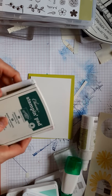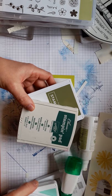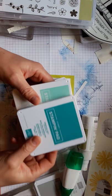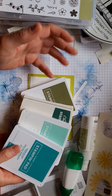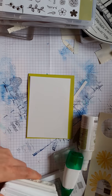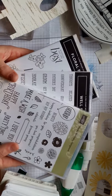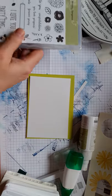So I've picked some colours. I think we're going to go for some greens in the background stuff, and the words. I've picked these two. I don't know if those go together. I think they do, but we'll see. I think it'll look okay. And then I've picked some bits and pieces. I've got various stamps here. I think they're called stamps.